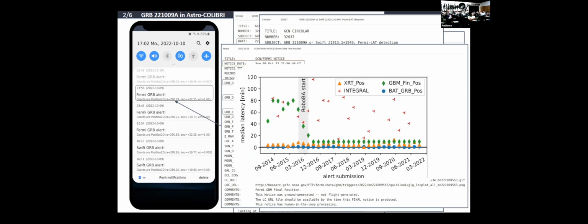After that, we had a Fermi GBM notice. Typically these notices arrive first, but this time there was a delay of several hours. When you look at the statistics of these alerts, you typically expect the GBM alerts to arrive in several seconds, here since 2016. The process is rather automatic, but in that special case there was a problem with the automatic pipeline, therefore this alert was a little bit delayed. To be clear, typically you get the Fermi notice first, mostly a flight position, and then after several minutes you get the final position of Fermi. But in this case it was different. In the end you got a Fermi LAT refined analysis one day later, on Monday afternoon, and then you got the final position information for the Fermi LAT.